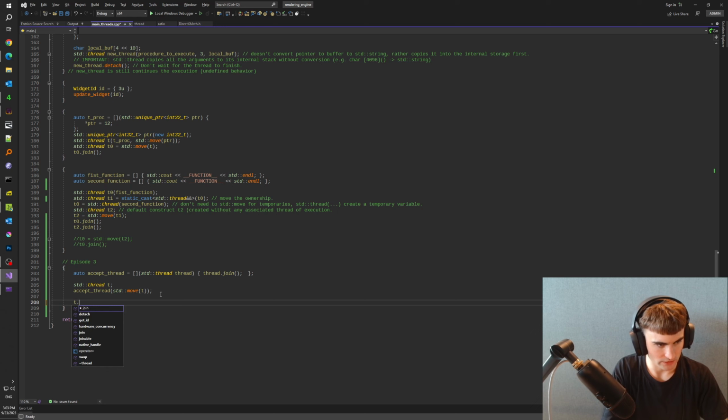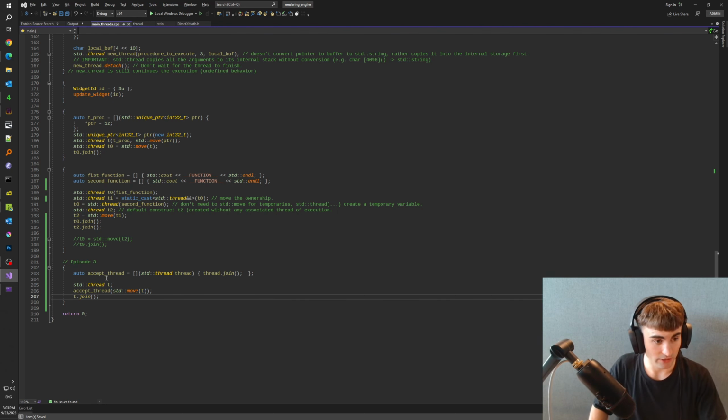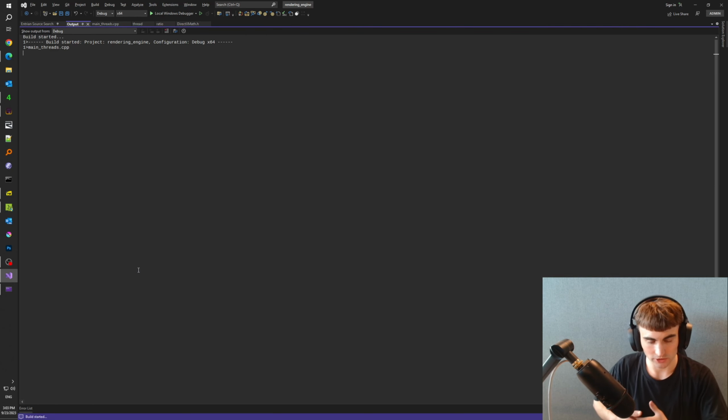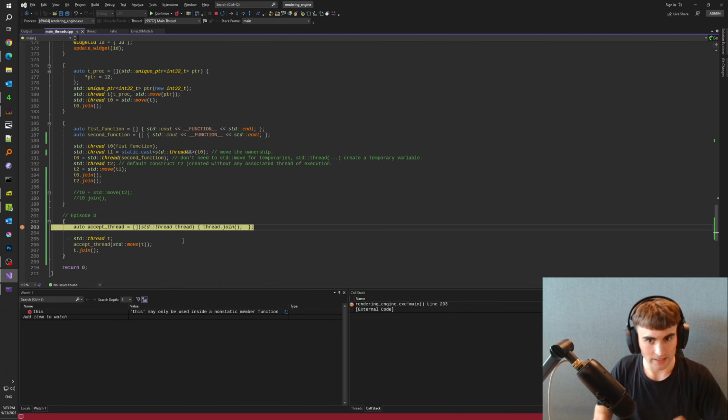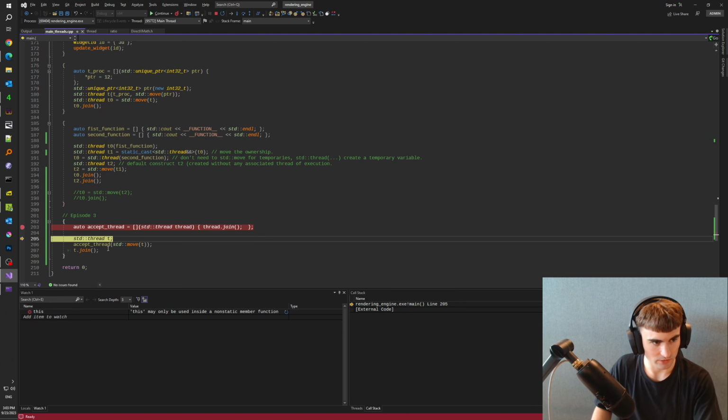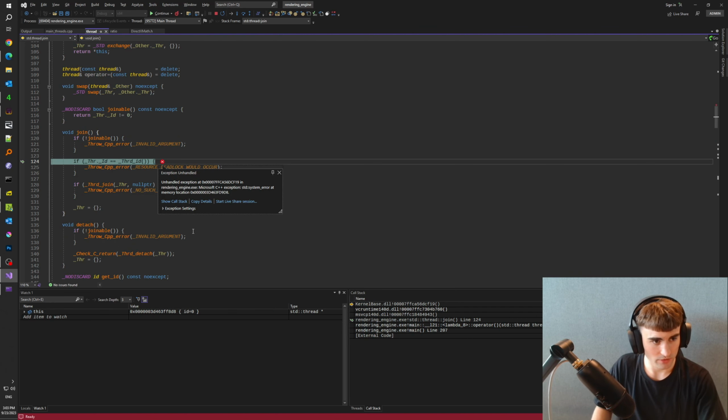Obviously we cannot call t join here because that won't work. The t object is no longer valid, right? I mean, we can try doing that, but I'm just trying to warn you that it will never work that way, because the ownership was moved, and the t was left in, well, it's not a dangling reference, but the behavior would be undefined if you try to join the thread.